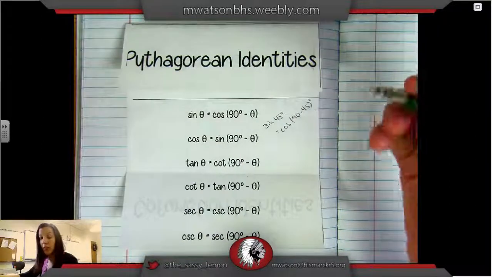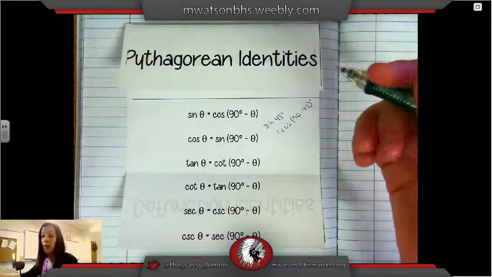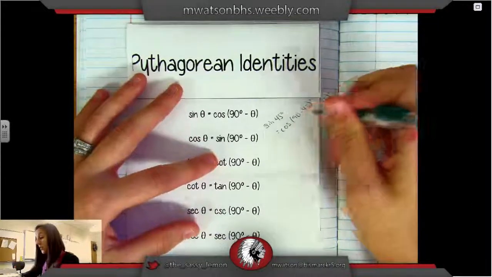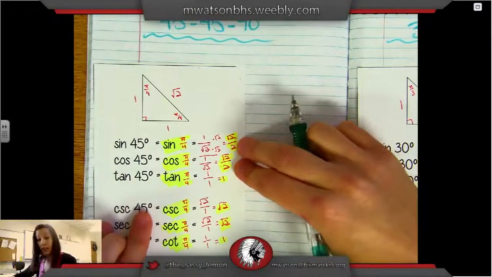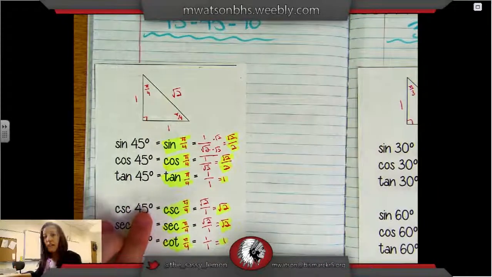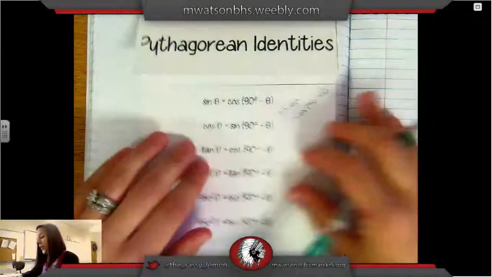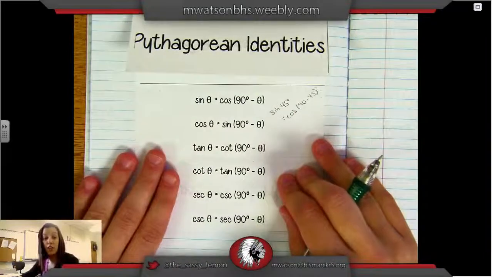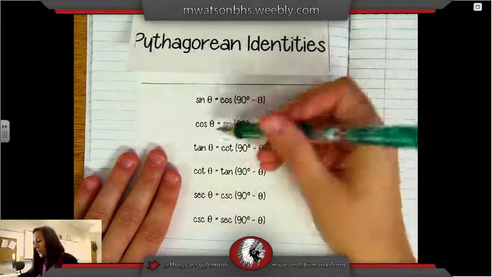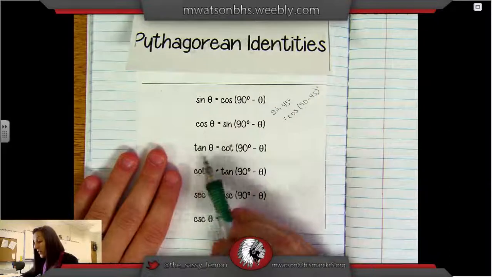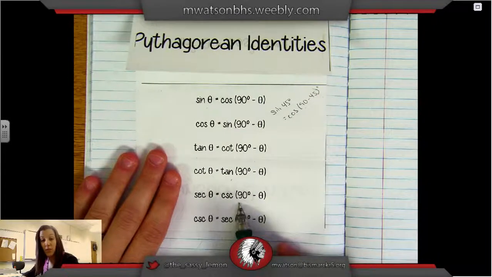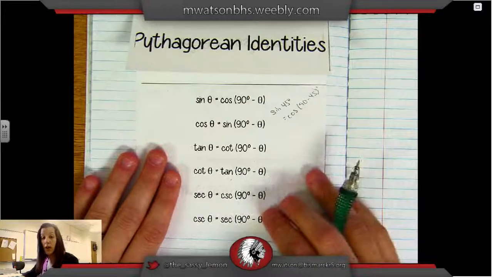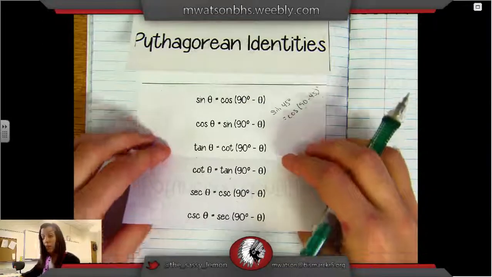As we learned in one of our earlier foldables, sine of 45 degrees and cosine of 45 degrees are equal. We can even prove it if we go back here and look at sine and cosine. They're equal. So that right there is just a case that proves that these cofunction identities are true. That's why they're named this way. You can see tangent lines up with cotangent, secant lines up with cosecant. So that's how the cofunction identities work.